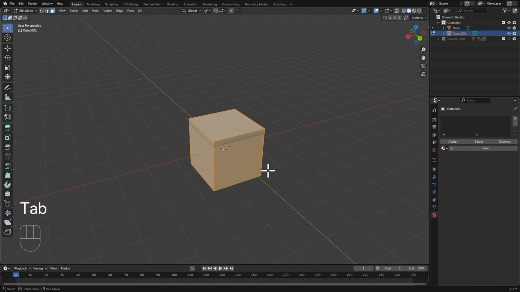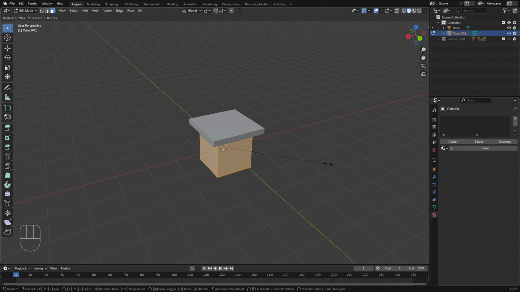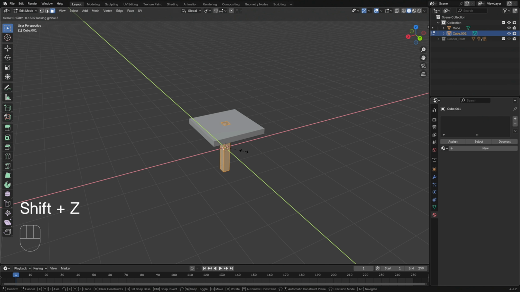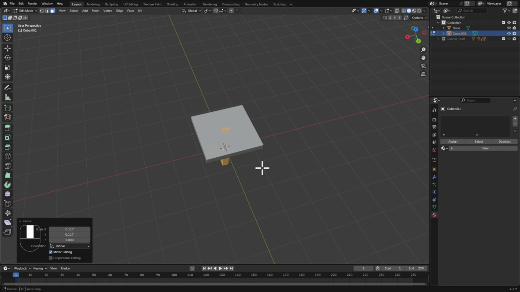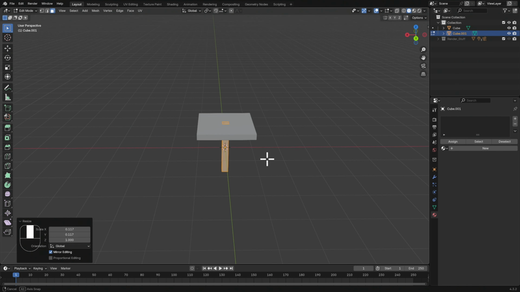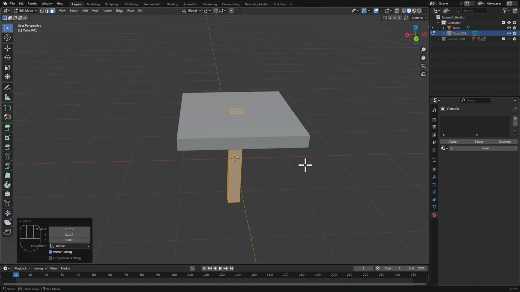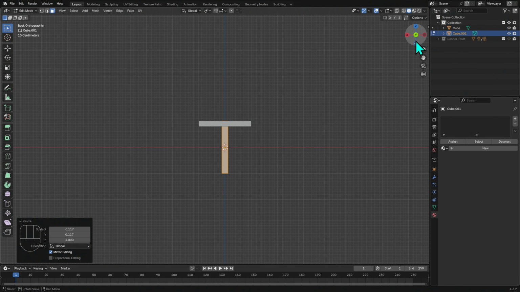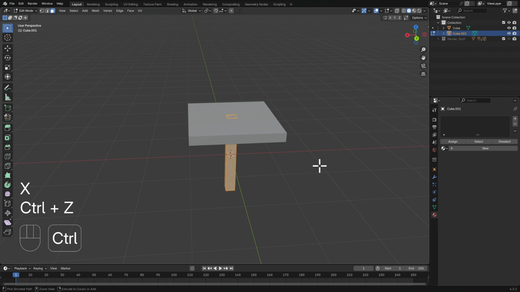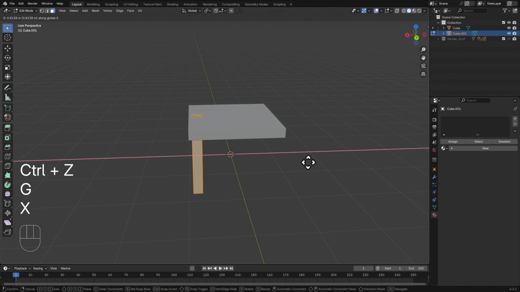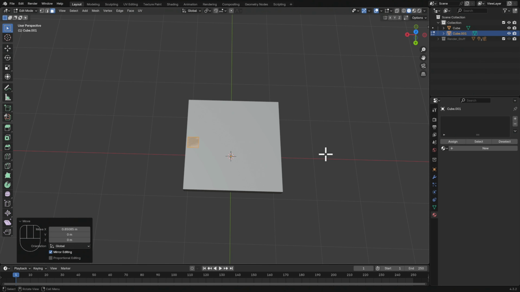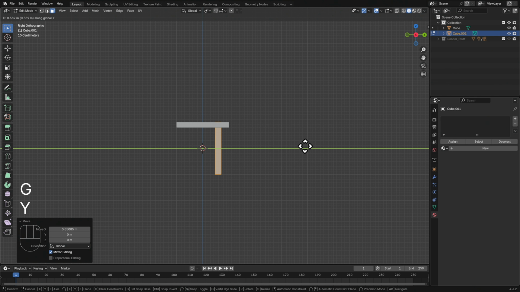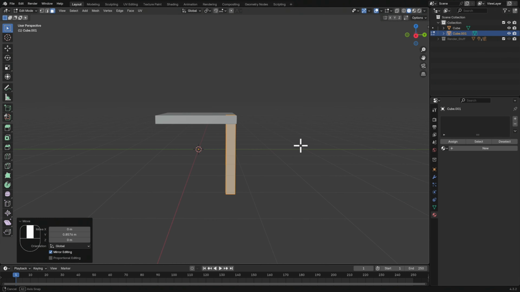I'll go into edit mode. And then I'm going to scale this down by hitting S and then not scale it on the Z axis by hitting Shift Z. So that's going to scale it on all the axes except for Z. And I'm going to make this smaller, like, you know, chair leg width, like that. And then let's also bring this over. So G X. What is happening? Why is it being crazy? G X. There we go. And then let's do G Y. We'll bring that to the edge right there.